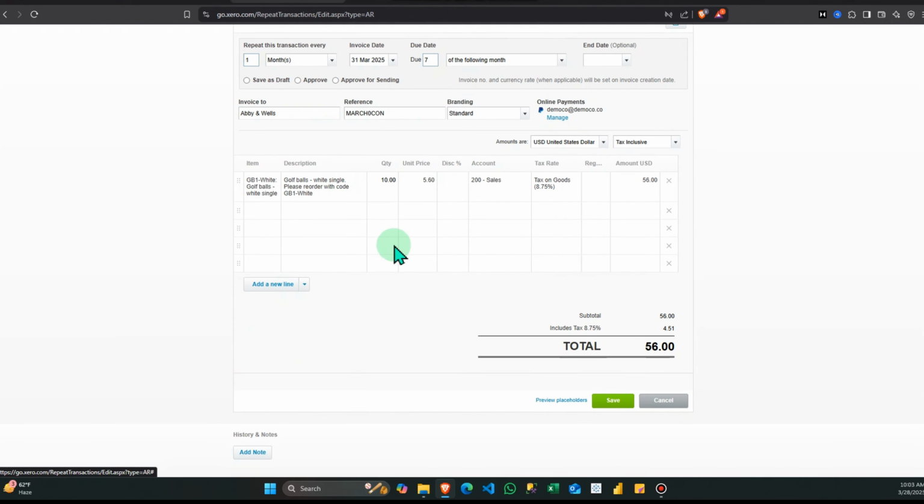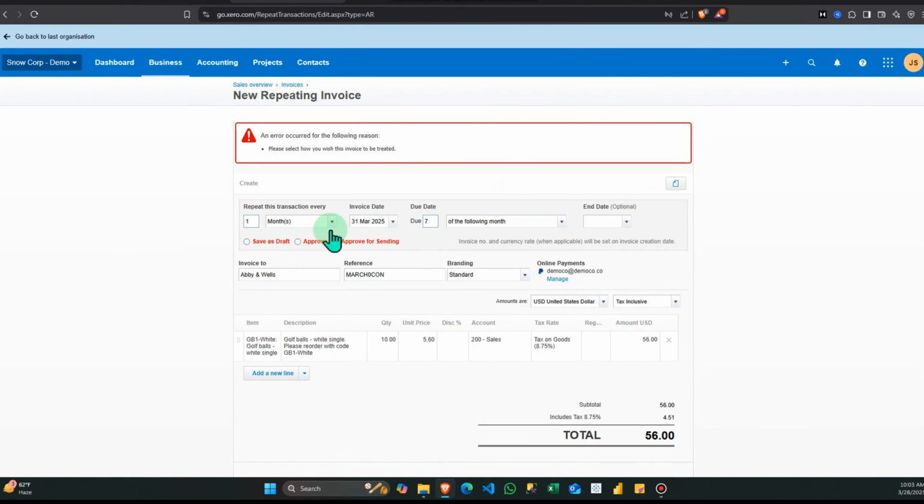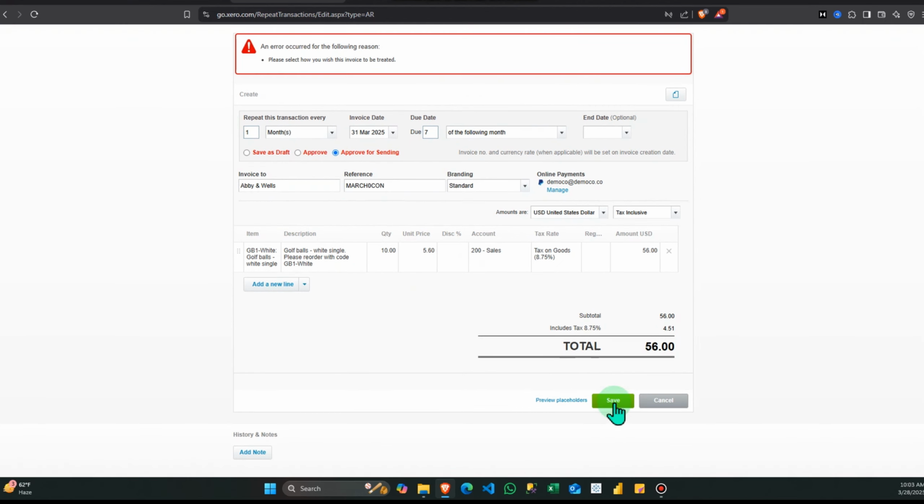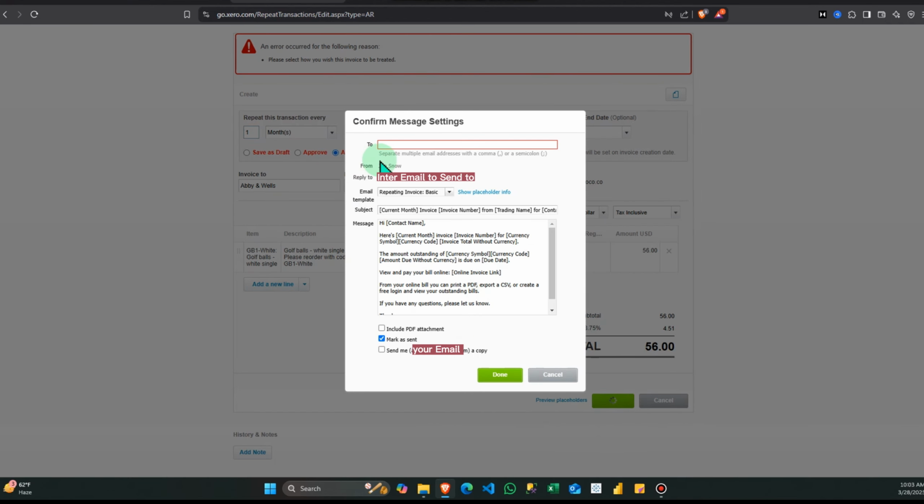Okay, so this is our invoice, and you just need to save it if you want to. Okay, I did not select any of the things. Sorry for that, and save. Now you need to specify an email here. Let's select anything.